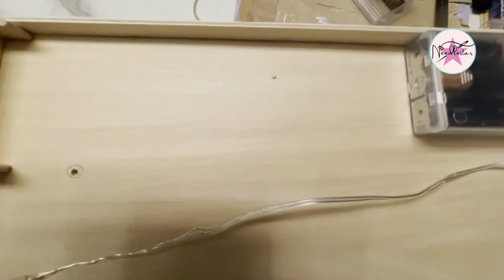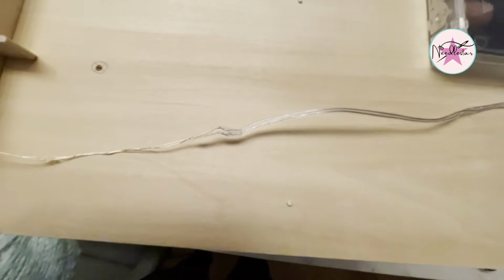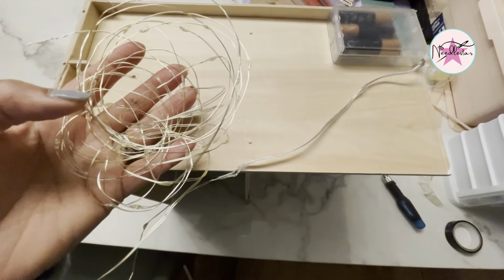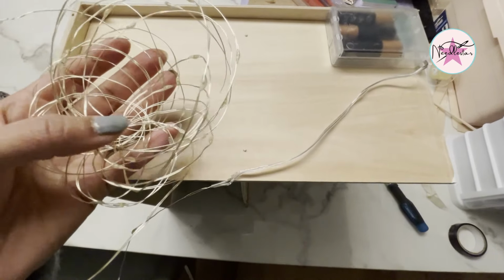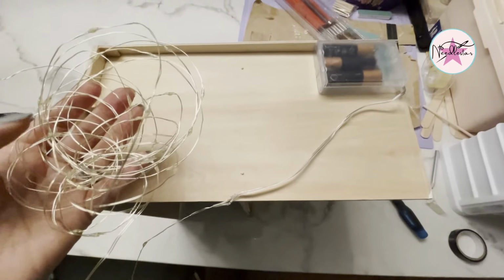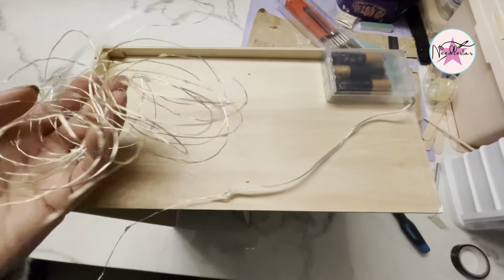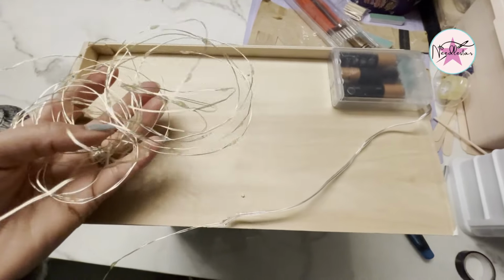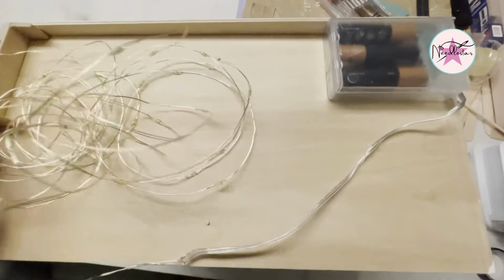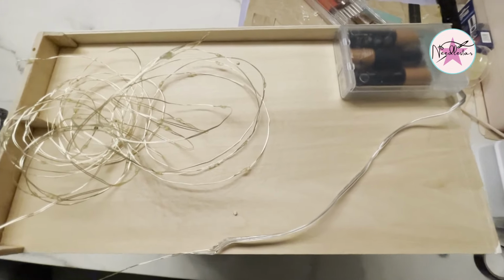And I've just drilled a hole in the ground floor there because I want to pass this LED wire light through it, and I'm going to try and light the whole thing with this. Hopefully I have enough. If not, I might have to go and get some tea lights, the artificial tea lights, and maybe use those as well, but hopefully I should have enough wire.